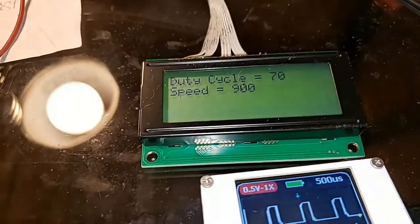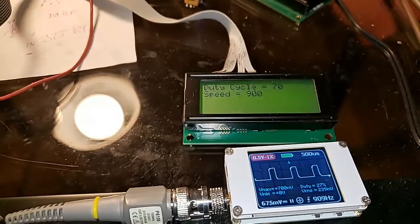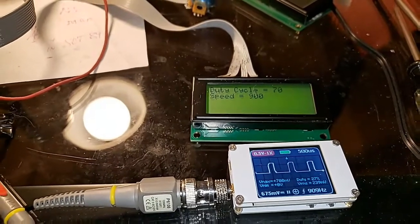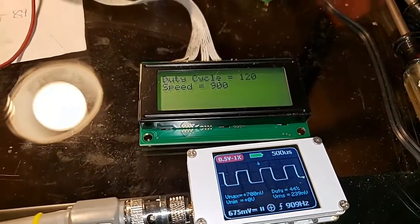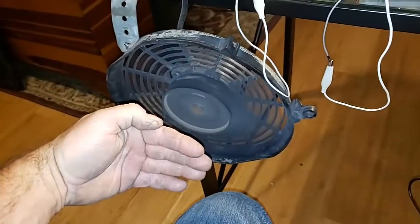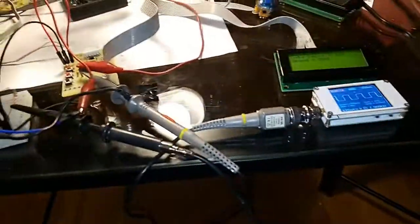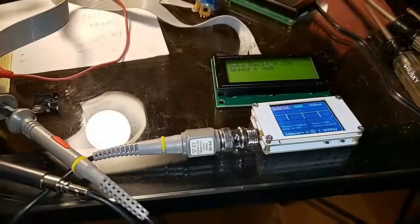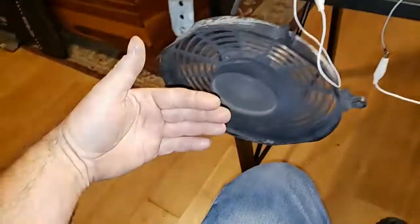It's at 70% duty cycle — that's 70 out of a full 100%, which would be 255 steps. It's just how digital 8-bit works — 255 maximum. So 125 will be like 50%, and I just have this increasing every 10. You can see that MOSFET heat sink is already 105 degrees and climbing, but it's moving some pretty good air at 50%, so that's slowing the fan down to halfway. You can see the square waves look a bit rough when it's connected to the MOSFET. And at 95% — I've limited it to 250; 255 would just be on all the time.